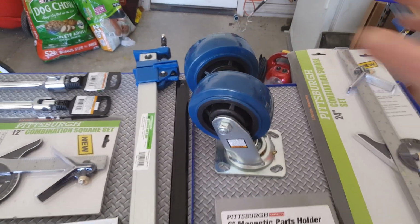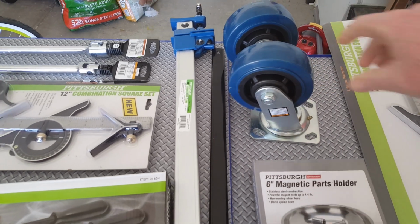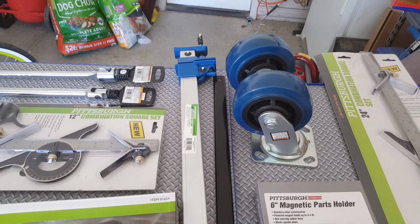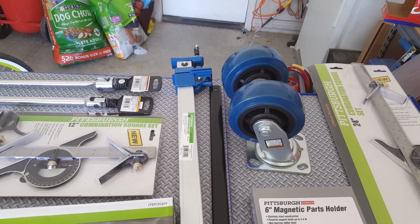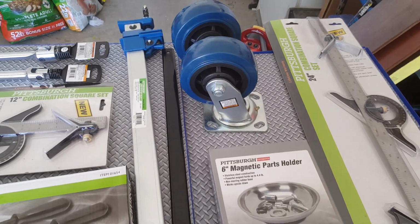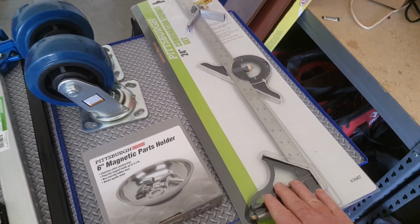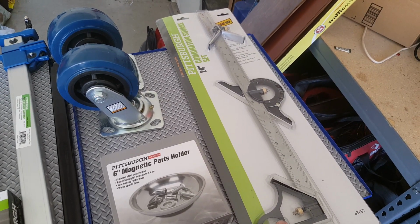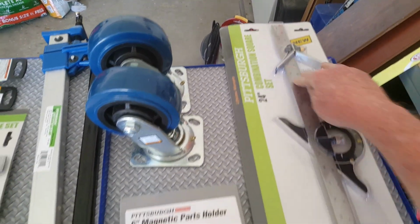Then I also got 2 of these 5-inch swivel casters. If you've ever owned one of those 30-inch mechanics tool carts from U.S. General at Harbor Freight, you probably already know what I'm going to do with those, but that's another video. I also sprung and couldn't help myself. 24-inch combination square is like $7 with the angle finder and the center finder.